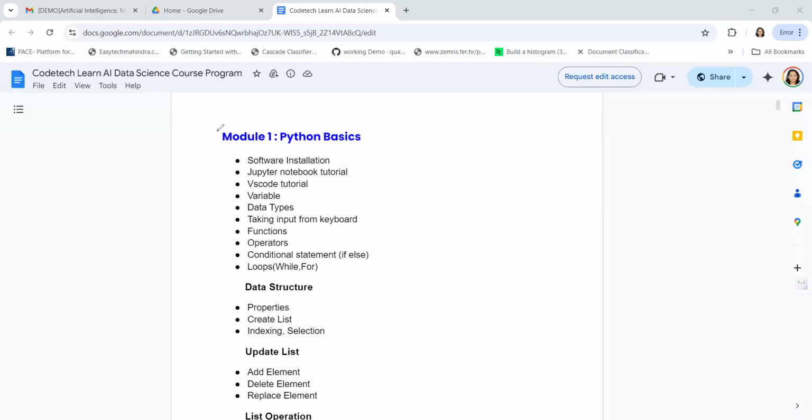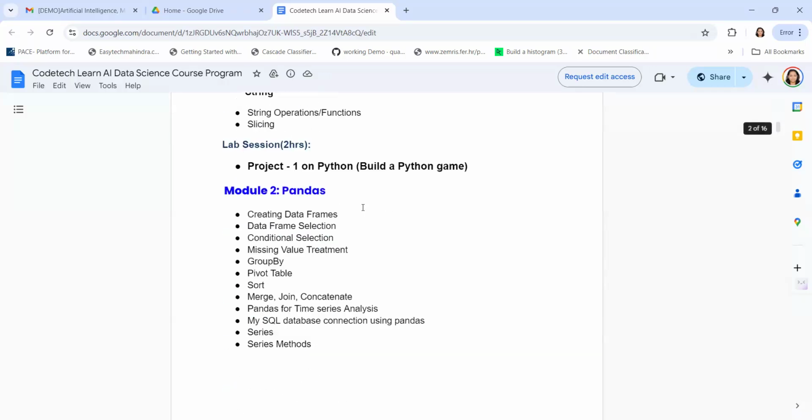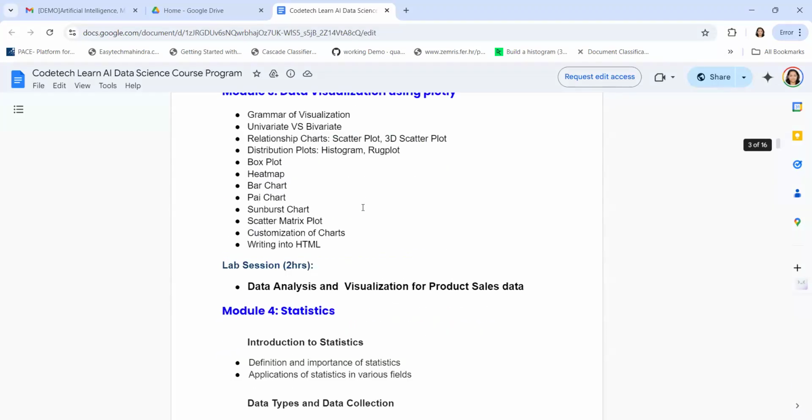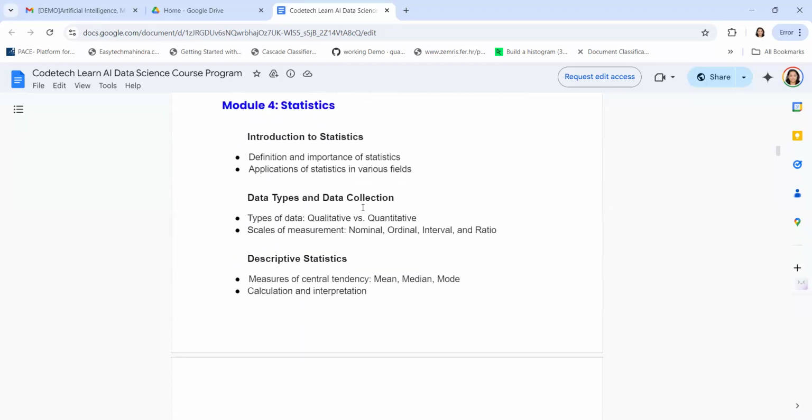The entire detail you will get from the course content that I'm going to share with you. But module 1 is a course preparatory module. Basically, it will help you to prepare for the course. The first module is all about Python, then NumPy, and then data visualization libraries like Plotly. After that, we will have the statistics module. So in module 1, you have statistics, data visualization, pandas, and all Python related topics.